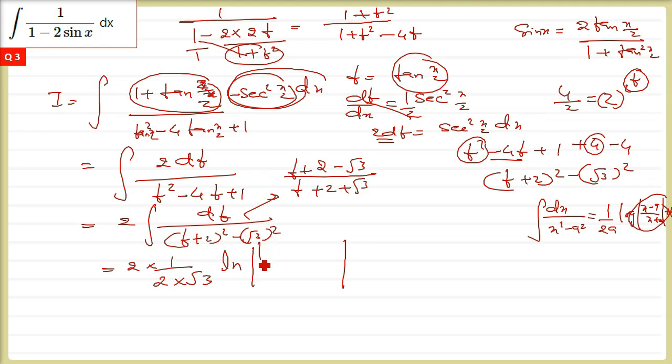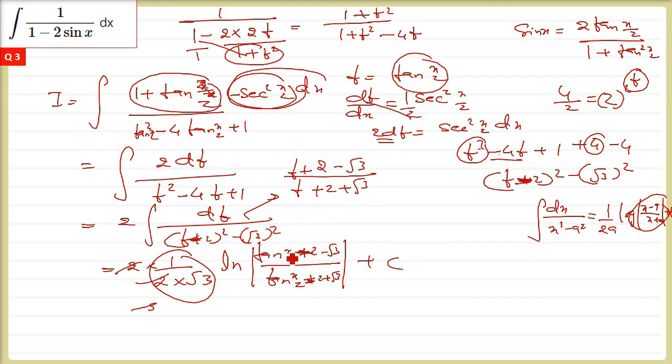So now let us write it as tan x by 2. Tan x by 2 minus 2 minus root 3 by tan x by 2 minus 2 plus root 3 plus constant of integration. Okay, 2 gets cancelled, you get 1 by root 3. So 1 by root 3 ln tan x by 2, I'll just change it as negative. This is negative. And actually this was t minus 2 whole square as I indicated earlier. So I'm just changing the sign because it was the actual sign. I have to put it earlier.